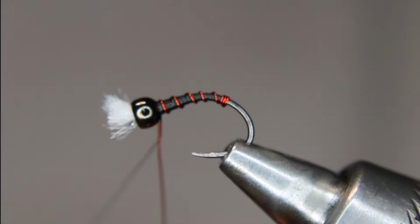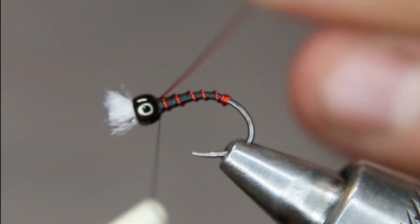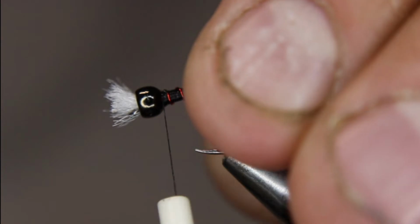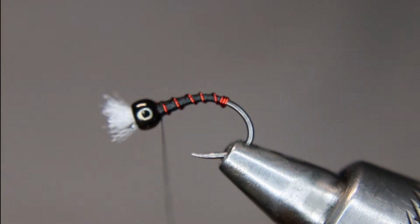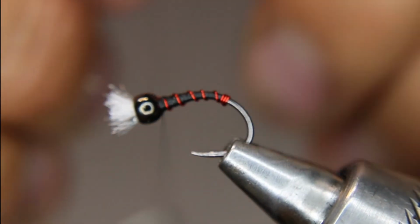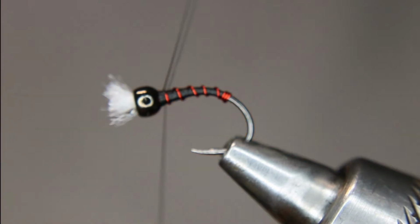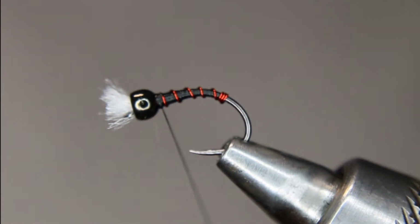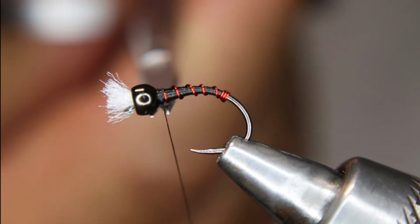So bring your wire right to the front there. Three on top, three or four in front. Helicopter it off. Now I give myself a whip finish here. And then I'm going to cut that off.